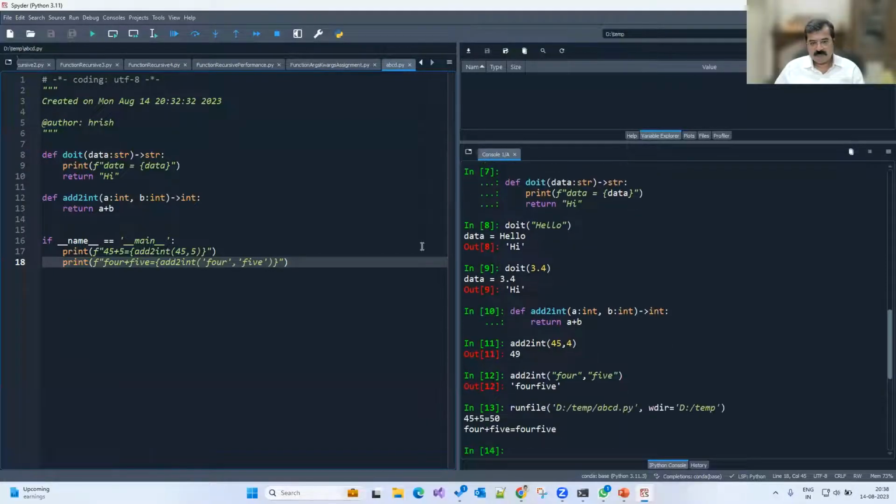If I run this particular code, it's going to run. Can you see this? 4 plus 5 is 45 as strings. So the code is getting executed.